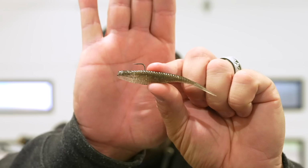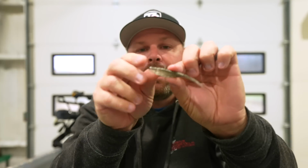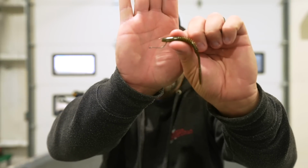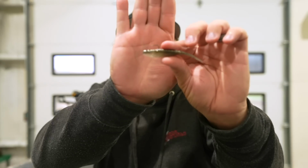thread your drop shot hook on. What do I mean by that? That right there. Can you guys see that? Thread that hook on, or thread that hook through your bait. So instead of typically nose hooking your drop shot, run that bait on there. What does this help with?